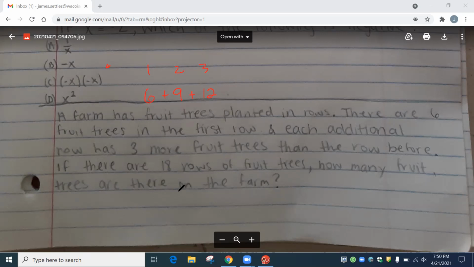I'm guessing maybe that we could do something where we go X, and then the next one would be X plus 3, and then X plus 6, something like that. And of course, if you plug 6 in, you get 6, and then 9, and then 12. But we'd still have to go to 18. Let me do some research on this one. I apologize, but this is one of my weaknesses right here, just word problems like this. So I'm going to get back to you on this.